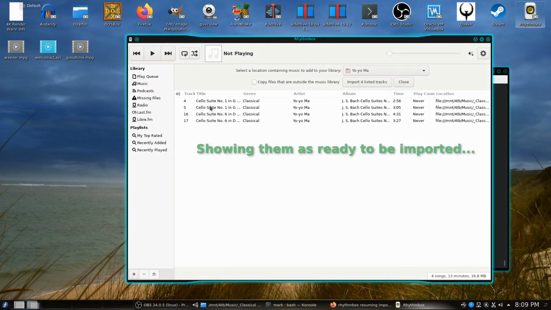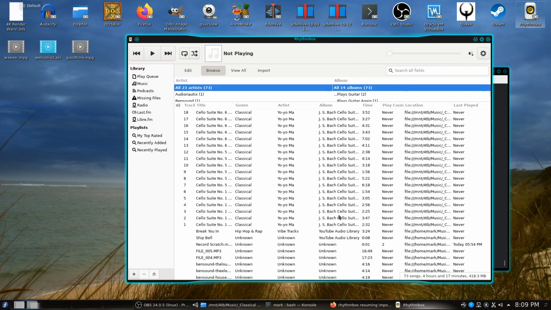So I think the big problem here is the database isn't updated until everything's imported. So basically, if I import these 4 tracks, they're going to show up there and everything's going to work. But if I try to import a huge group of music, which is what I usually do because I don't want to sit here and babysit it, I just want it to do it and be done.